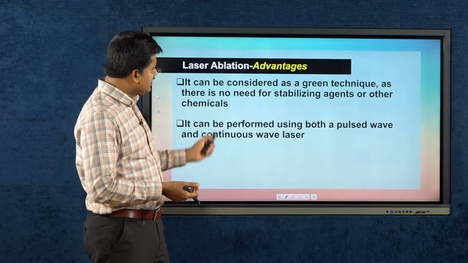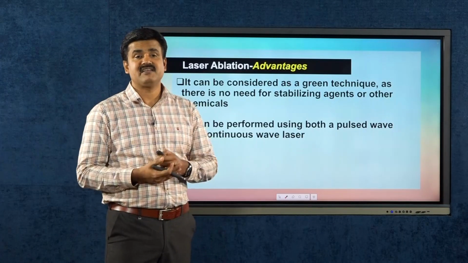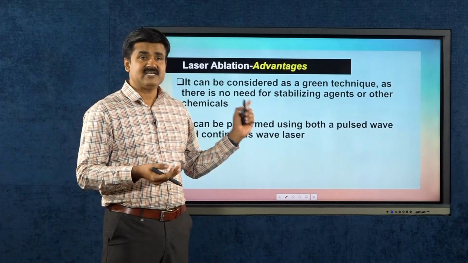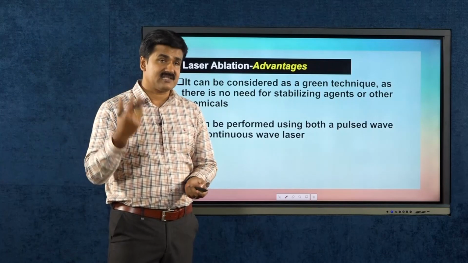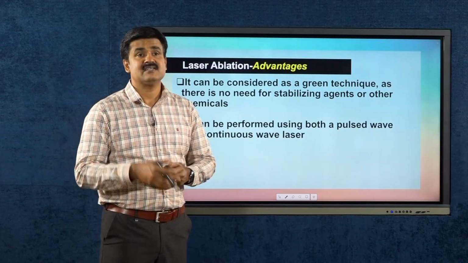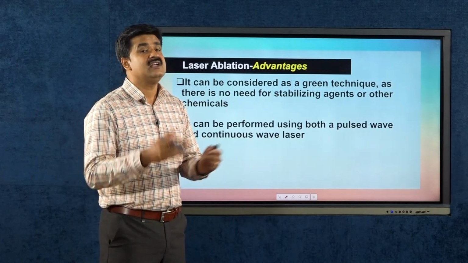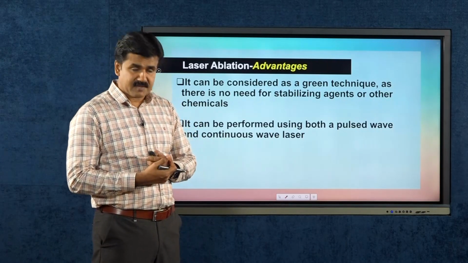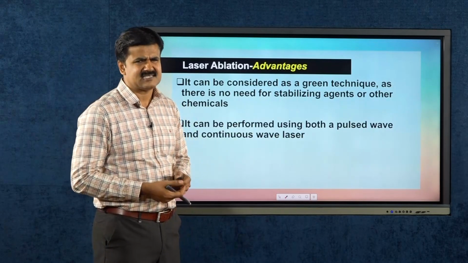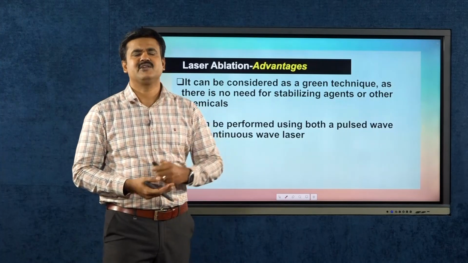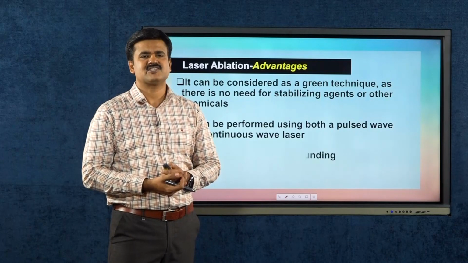Now, laser ablation can be performed using both a pulsed wave and a continuous wave. I mentioned that during the instrumentation I used a pulsed wave. Instead of a pulsed wave, I can use a continuous laser. For that, I have to make some slight modification in the instrumentation, that is, regarding the experimental performance. You can use two kinds of lasers, either a pulsed wave laser or a continuous wave laser, for the synthesis of nanoparticles through the laser ablation procedure.